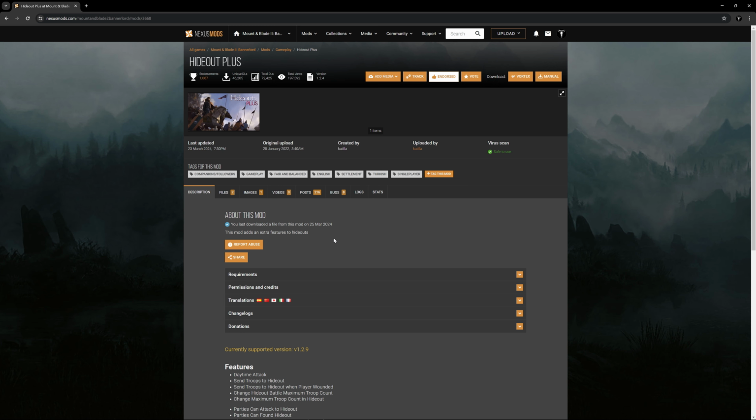Speaking of bandit hideouts, this mod is an essential for me. I almost will not play a patch until this mod gets updated. Kutilla here, if I ever find this guy in a food court or something, I'm going to tackle him and just make love to him right there. Get the hell out of my way. This mod is just a miracle.